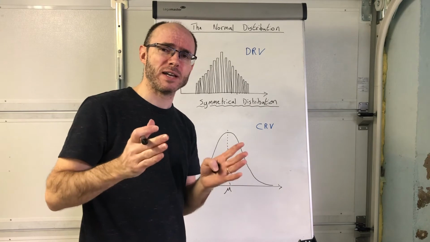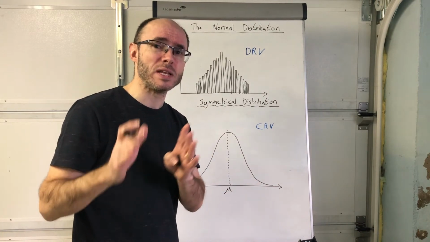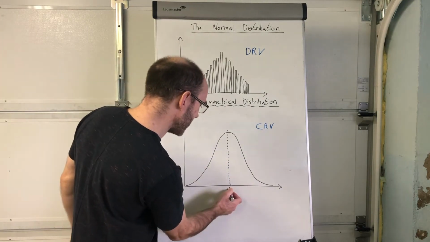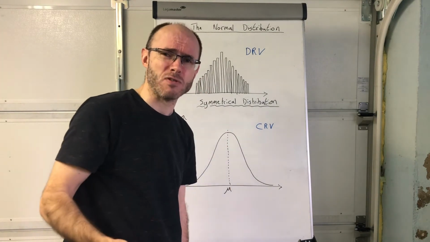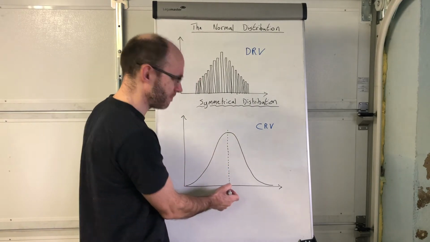It's important to recognise that for the normal curve drawn for any particular set of data, when it's symmetrical, of course, the mean is the central point there, and that's very important. So we're looking at continuous data, and the mean is that point there.